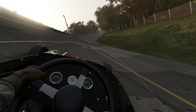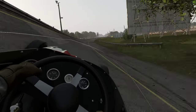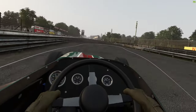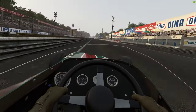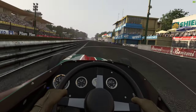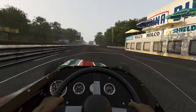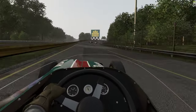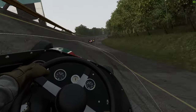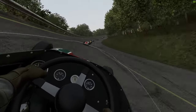As I've gone blind, it's better. So as I get the speed up, as long as I can keep my exit and entry speeds high, I will catch the field pretty quickly. I went in a bit early and bogged. Yes, I bogged at about 160 mile an hour going into oval gear. Ooh, big lump there, car lifts. Here we go.